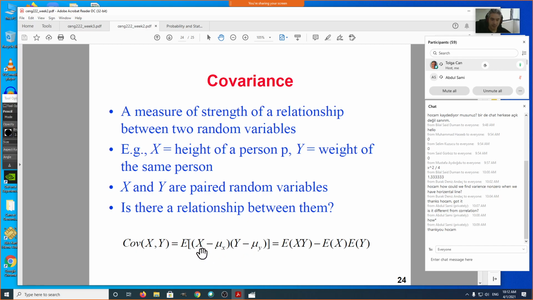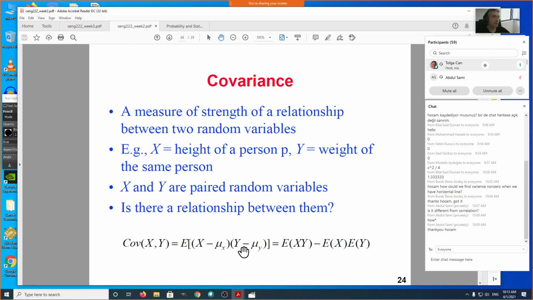So this basically measures, when you look at the weight, is it larger than the population weight? And when it's larger, if that person's height is also larger than the population height, we are going to multiply two positive things, which will result in another positive. Or if you find an individual whose weight is smaller than the population mean, and that person's height is also smaller than the population mean, we are going to again multiply two negative numbers. This time it's also going to be positive. So if the two random variables for an object together are above the mean or below the mean, it means that when one of them is increasing, the other is increasing too. When one of them is decreasing, the other is decreasing too. If we have such a thing, it's going to contribute positively to the covariance. The covariance between them is going to be large.